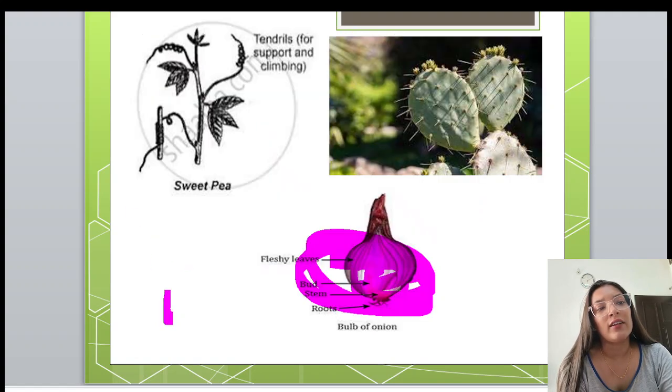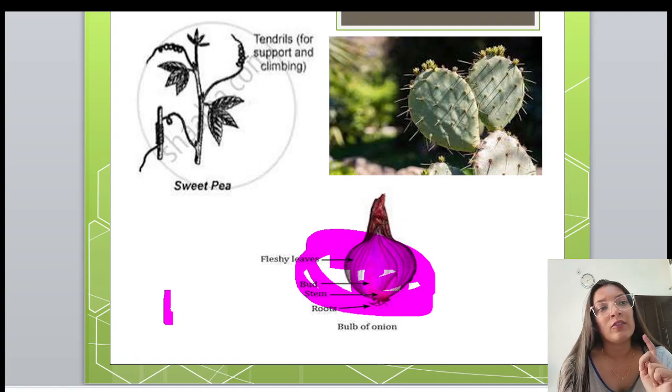Now what is a leaf tendril? You must have observed that some people prepare a particular shed to park their cars in their houses, and they decorate it with the help of climbers of grape plants. Those plants which cannot stand by themselves, but need some support to climb and grow, are called climbers. So in the shed, the people are using climbers to decorate it, right?